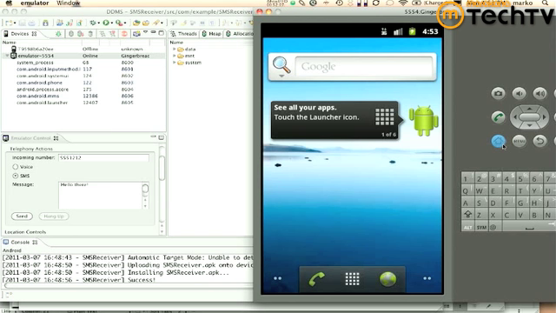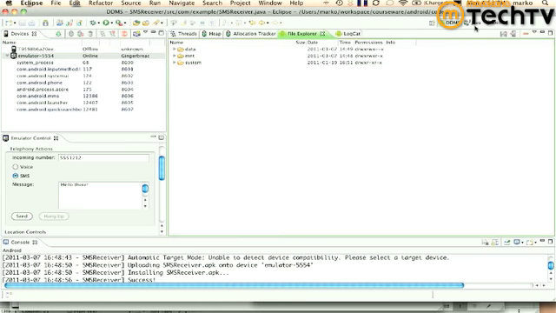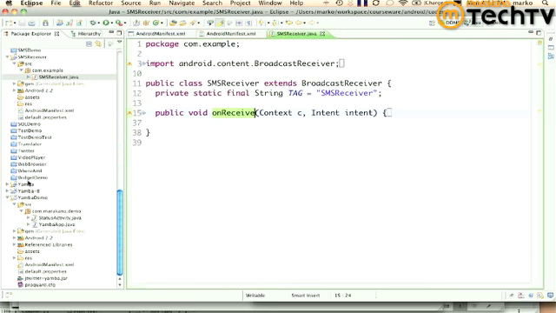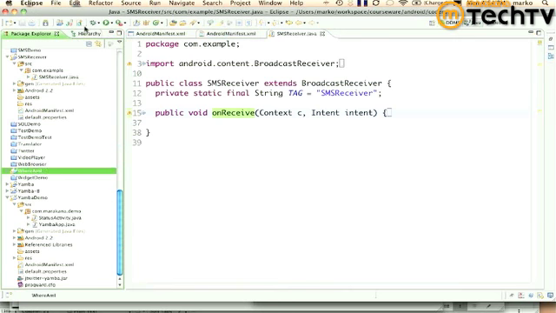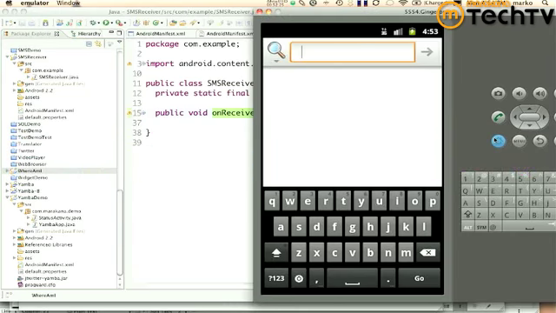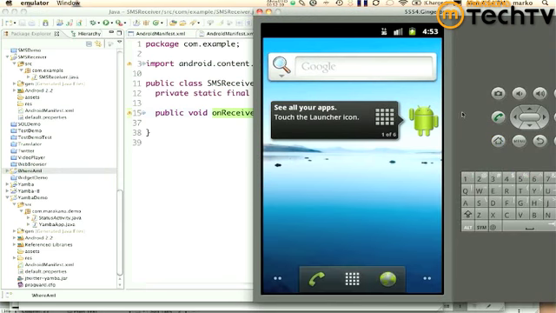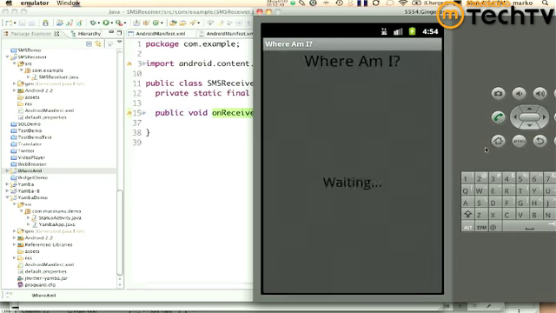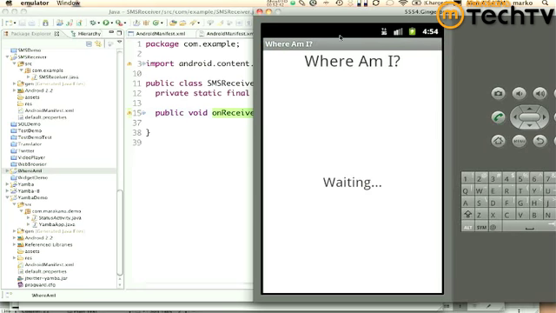Yes, you can. There's a sample code as well that I have. So for example, let me run this "Where am I" program on the emulator. Lately this hasn't been working. I have a little program that asks, what's my location? And it tries to figure that out. By default it doesn't know, it's waiting for GPS.